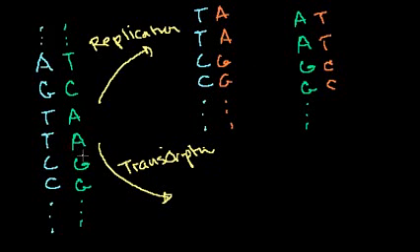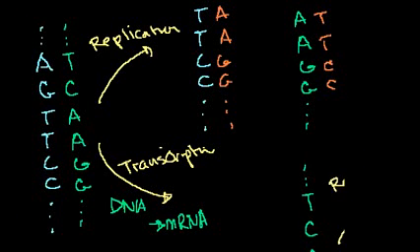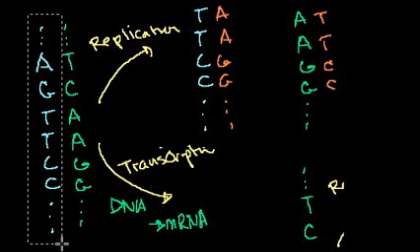Now, transcription is what needs to occur for this DNA eventually to turn into proteins. But transcription is the intermediate step. It's the step where you go from DNA to mRNA, and then that mRNA leaves the nucleus of the cell and goes out to the ribosomes, and I'll talk about that in a second. So we could do the same thing. So this guy, once again during transcription, will also split apart. So that was one split there, and then the other split is right there.